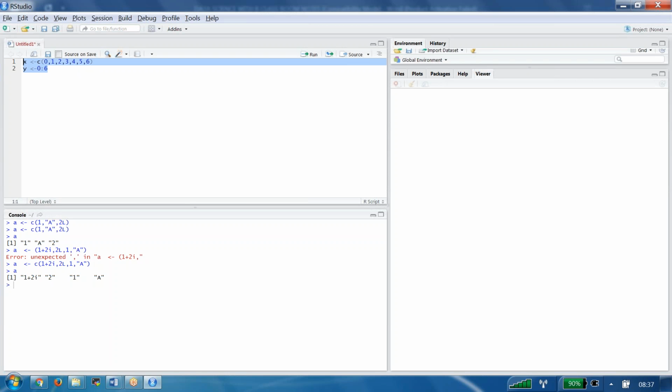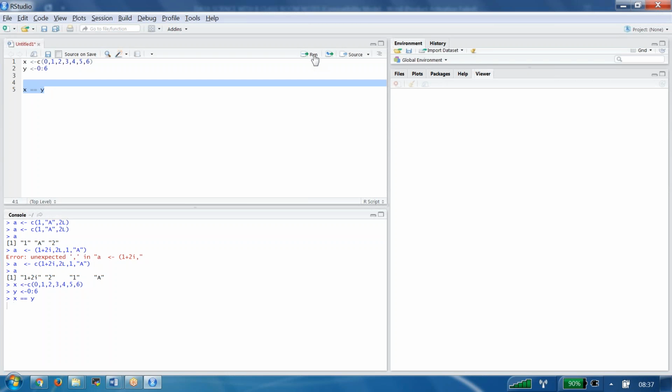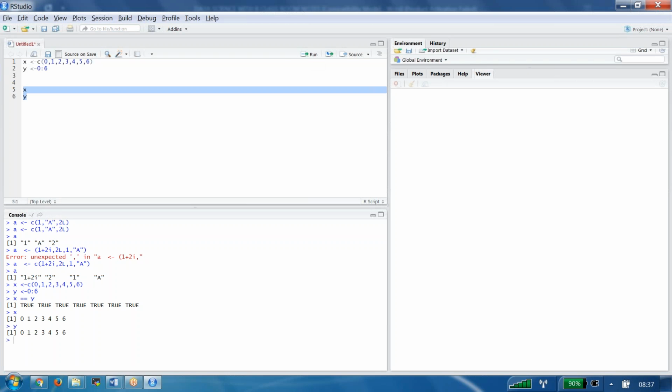These two things, if I execute it, I got the two things properly. Now I want to see x is equal to y. I am trying to see it. Then go and try to run this one. What it's saying? True, true, true, true, true. That means the syntax and the syntax both are same. Both are same. If you want to see independent values, what we have in the x and what we have in the y, go and try to run it. We're able to see 0 to 6, 0 to 6.